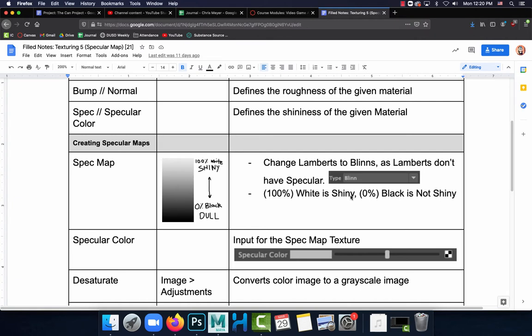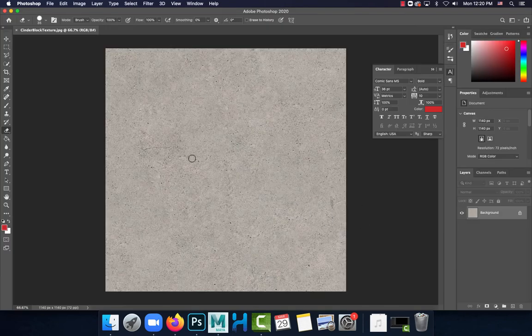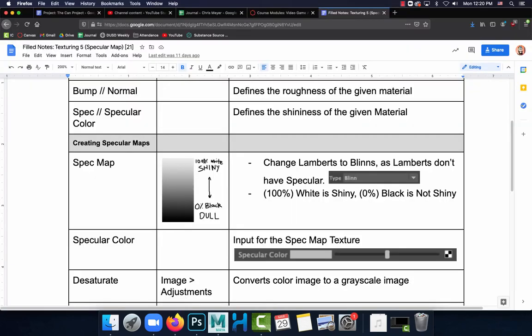that area as shiny. So we are again going to be starting from our base Cinderblock texture, our base diffuse texture. So conceptually, we want to use our information of black being not shiny and white being very shiny, but we will actually be running a procedural filter, sort of like what we did with the bump map, to get our desired result. We just have to be mindful of how our tool is used and what the output is. So again, we're trying to keep in mind that white is shiny, black is dull, and keep in mind we're talking about a cinder block. So cinder block's not very shiny.